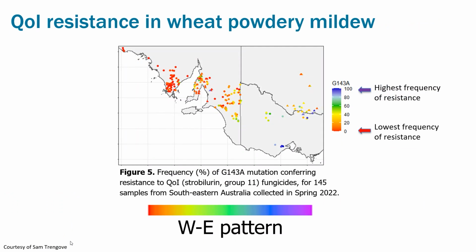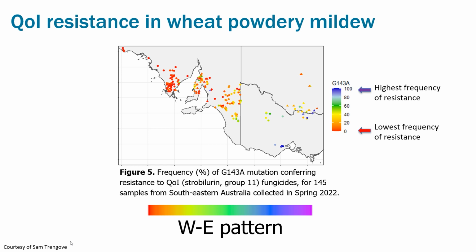You probably also heard about the work that Sam Trengove and others have been conducting with powdery mildew. This shows where the resistance to QoI fungicide is at the moment, but don't get alarmed. Red means good in this case, so it's the other way around, and blue means bad. Basically we've got a gradient here. The further east we move, the more resistance to QoI fungicides we have with powdery mildew. There are some pockets of nasty populations around here, the north of the Yorke Peninsula. This is meant to spread the more we use QoI chemistries, because they select very quickly for fungicide resistance in this pathogen.